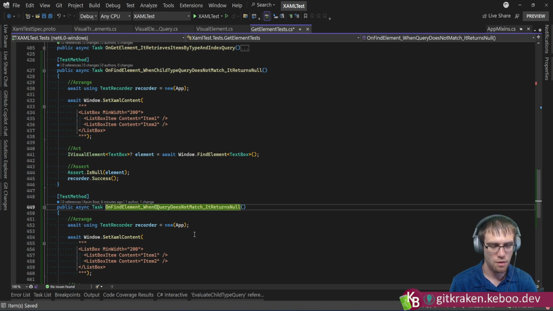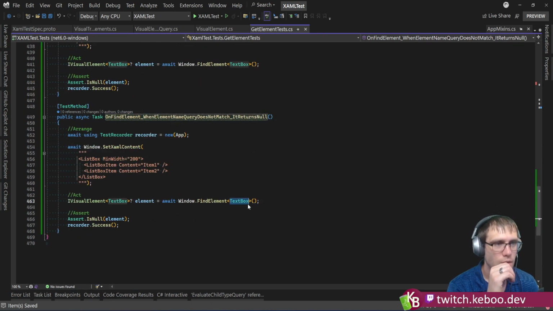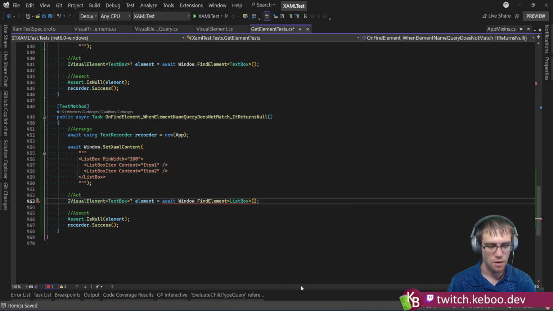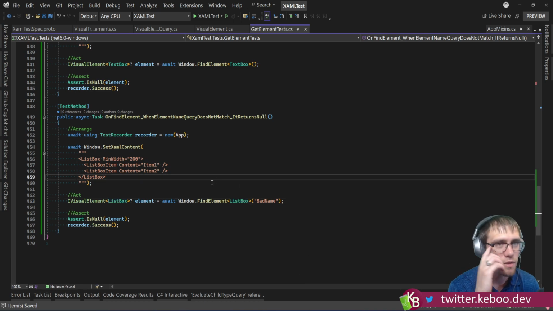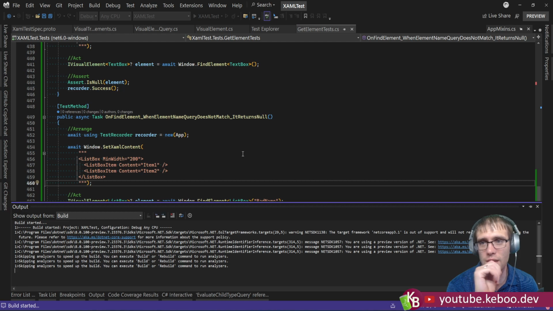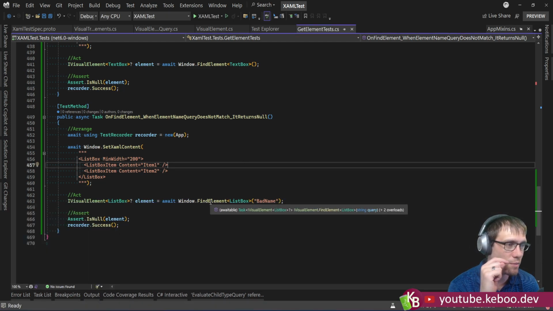When element name query does not match. So we're going to do list box. Bad name. List box. Okay, so this I expect to fail because we have not implemented the ignore missing for element name queries. And this should be hitting an element name query.